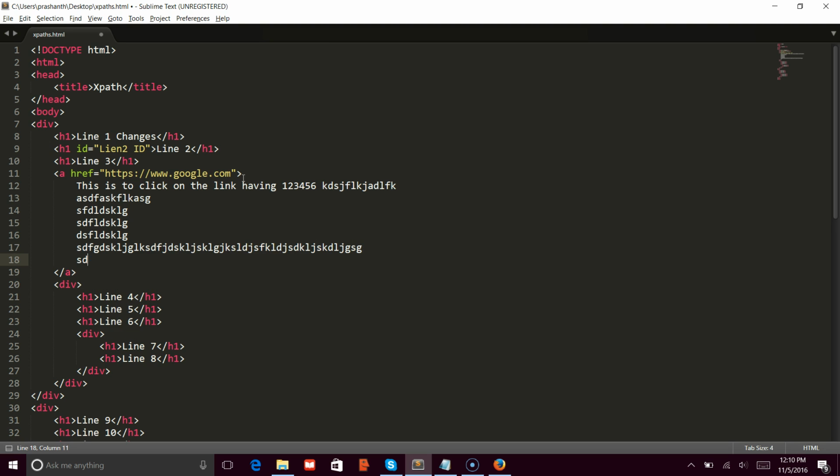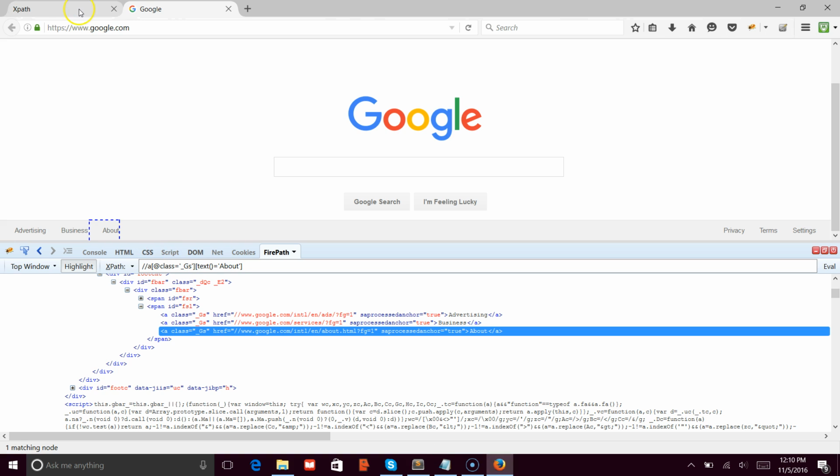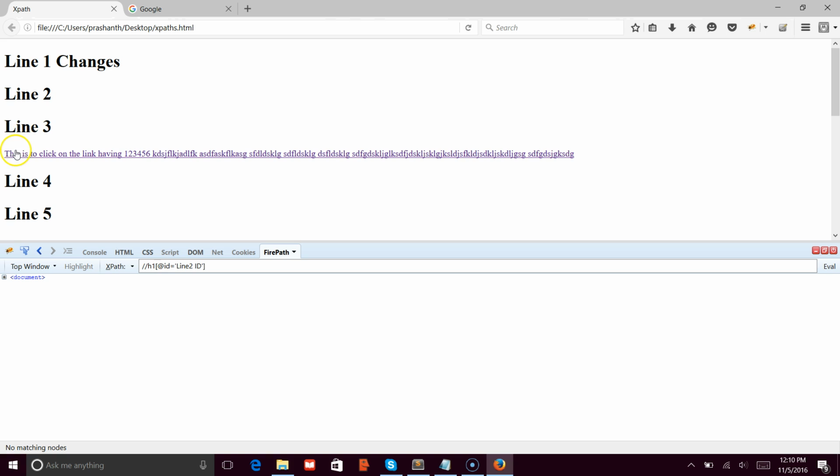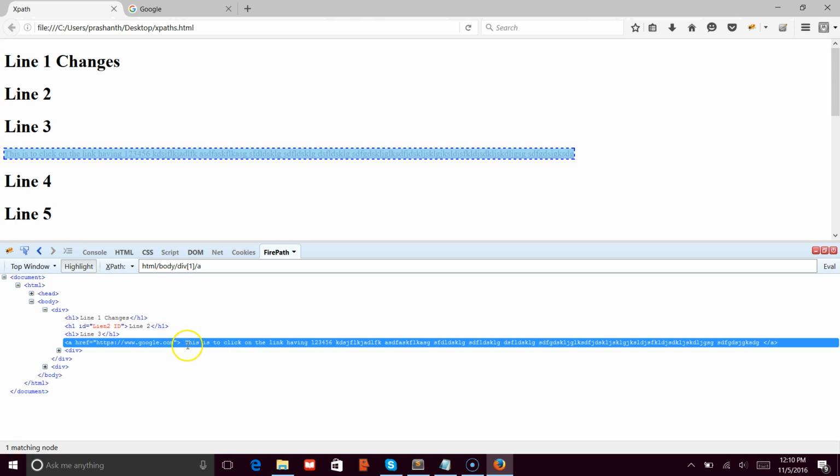I have given some text here. Now whenever I save this and when I refresh here, see, a complete link is displayed here. Even if I go and spy here, I have this completely, right?